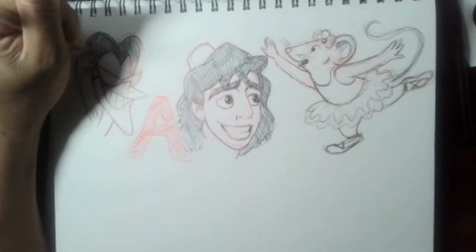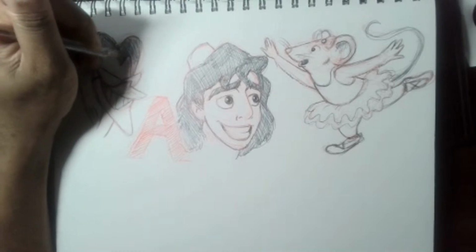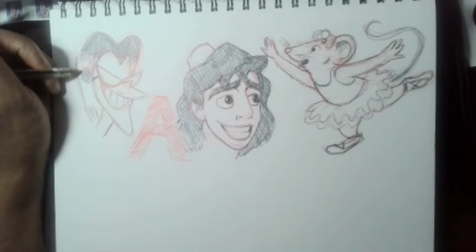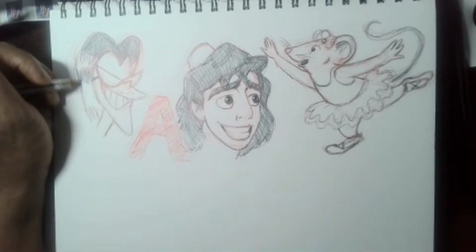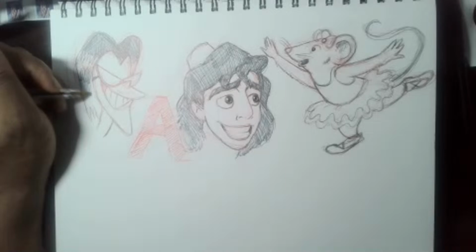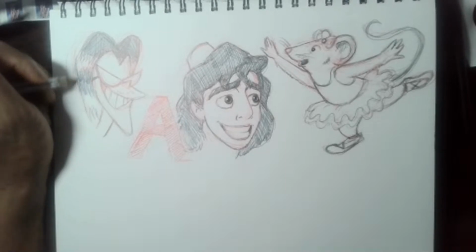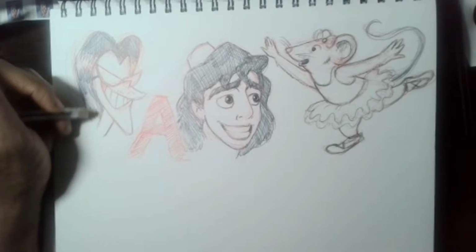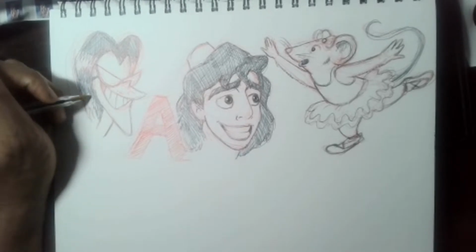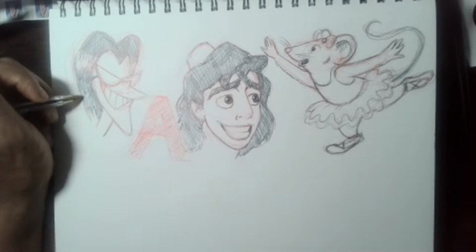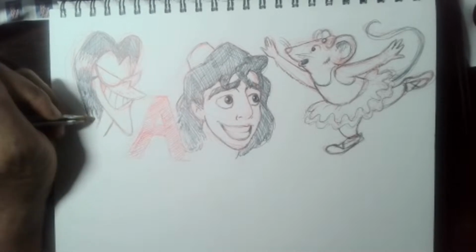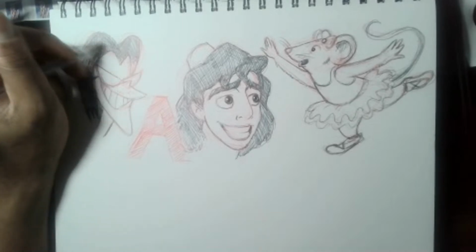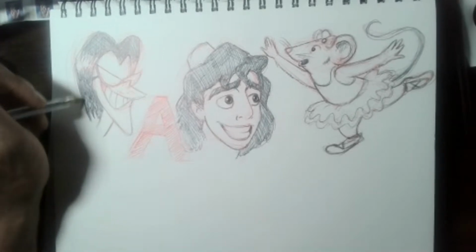So we go in the direction of his hair. Let's get a nice jet black.